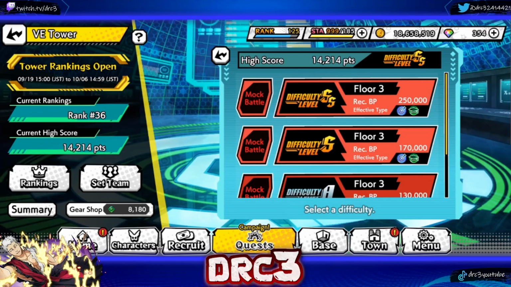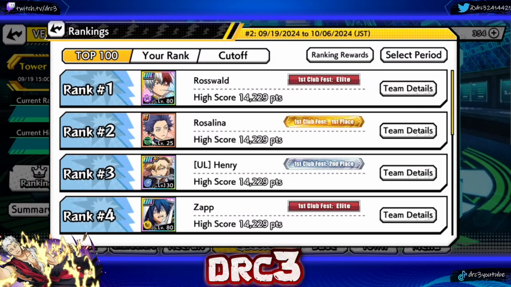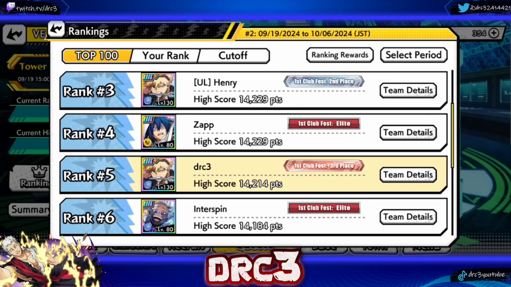So currently, it is showing that I am ranked number 36. That is not accurate. It does take a second from your scoring to update the rank. So my current score is accurate though at 14,214 points. If the ranking were to update, it just did actually. It put me at rank 5. So I am actually at rank 5, which is pretty dang decent. Ideally, you want to be in the top 10 to get the best possible rewards.